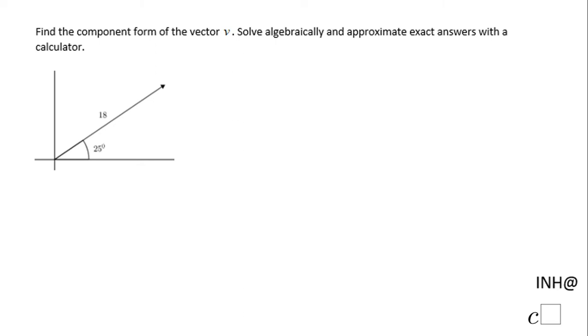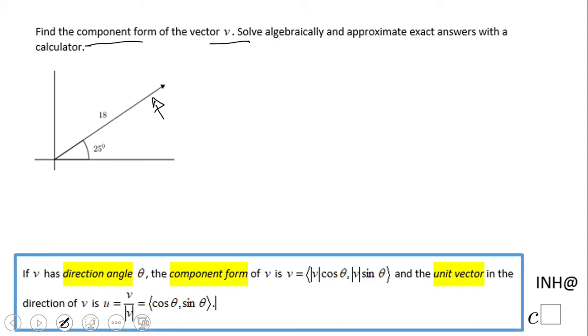Welcome and welcome back. I'm Ed at C squared. In this example, we want to find the component form of the vector V, this vector you see in this figure. Basically, what we can do here is use what I put here, so the vector V in the component form will be the magnitude of vector V.